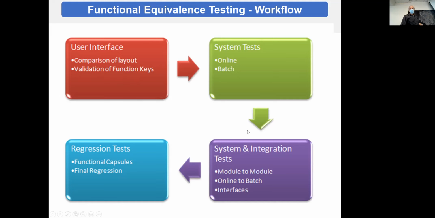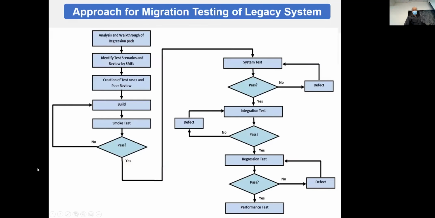So you run system tests. When you do system and integration tests, module to module, multiple modules, you want to see if my application and the GUI are still working, and you add more and more functionality. And then you run regression tests. If you have recovered tests which have to pass, you can actually run them from your old system. And then here's the whole workflow. You don't have to memorize it. It's an example of a workflow which could be used.